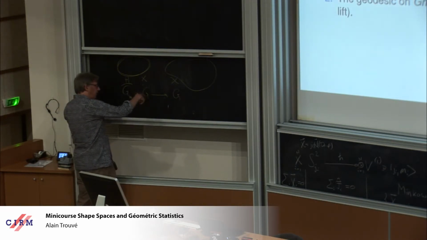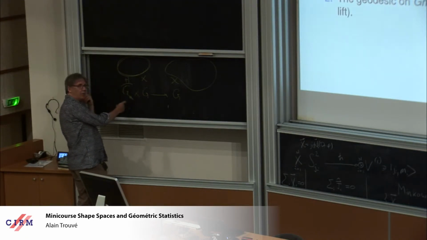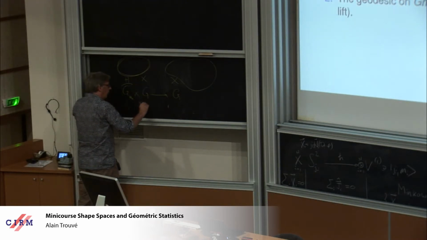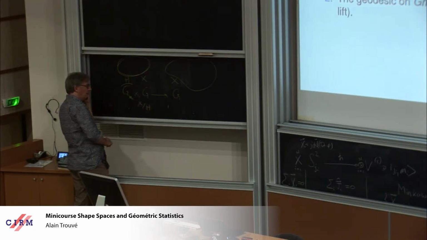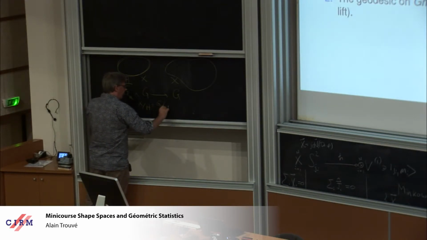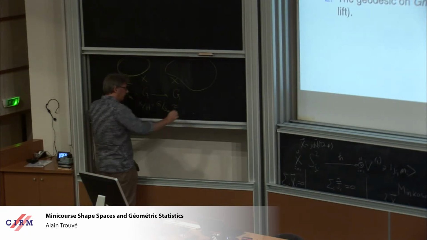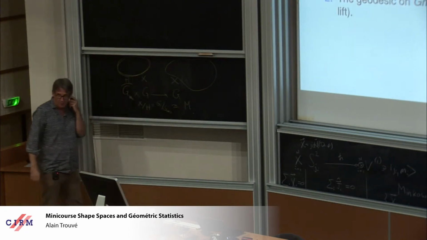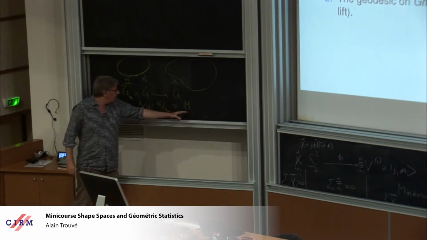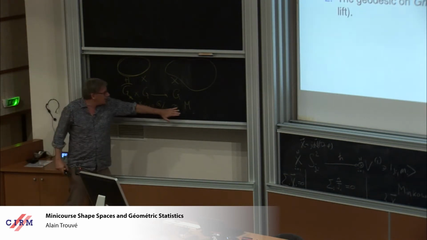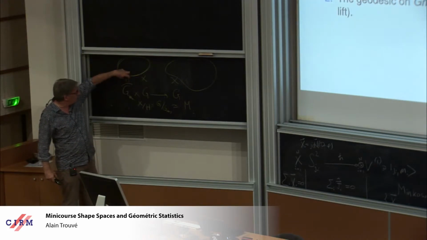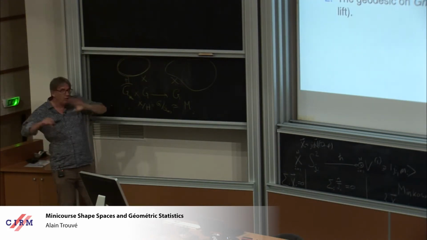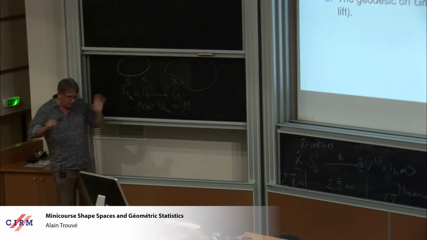And so if you have now on X, which is G, a distance which is H invariant, you will be able to build something on the quotient of this, which is just G over H. And it is a simple, well-known exercise to show that this is just M. So you will define a metric on M. So what you need is just to have a metric which is invariant with respect to H. But if you are fully right invariant, you don't need to know. It will work every time.